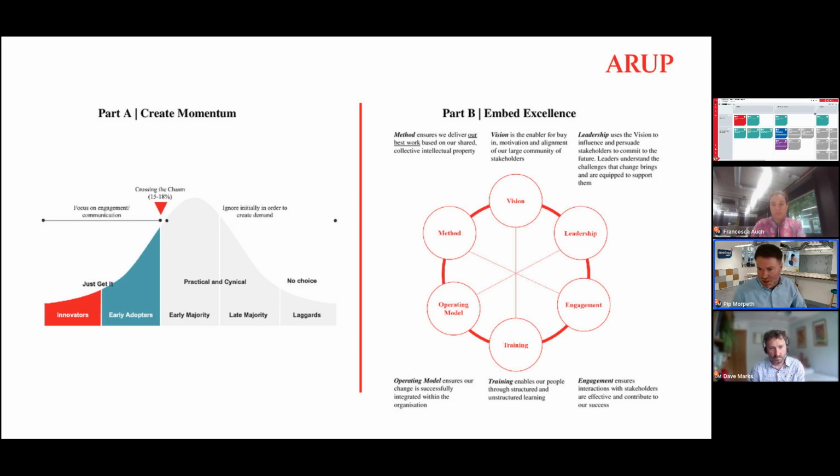I think the key bit here is for implementing change. Those early adopters just help increase the chance of adoption, rather than just treating it like a generic campaign, fire out, train everyone, send everyone emails, comms. It's about building that cohort of people that will help those more practical, cynical people, giving them the evidence they need to support their adoption. Combining both approaches has proven to be really successful.